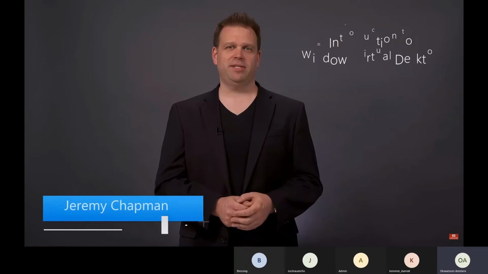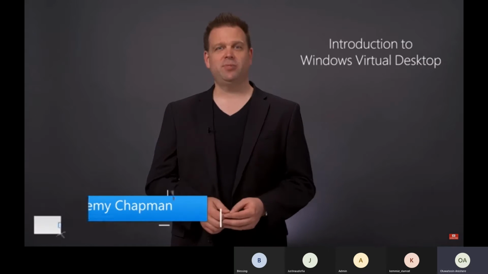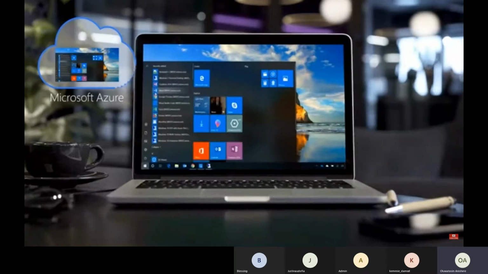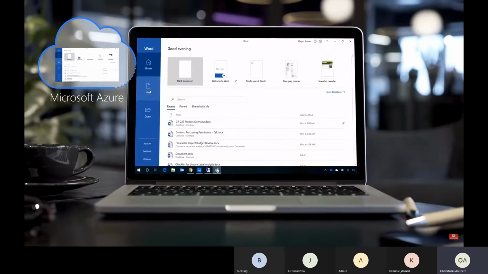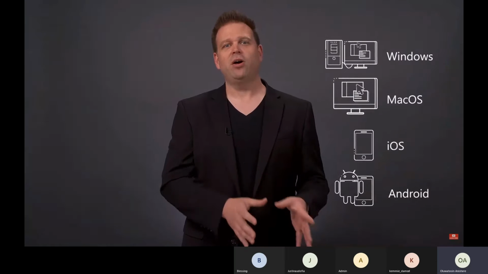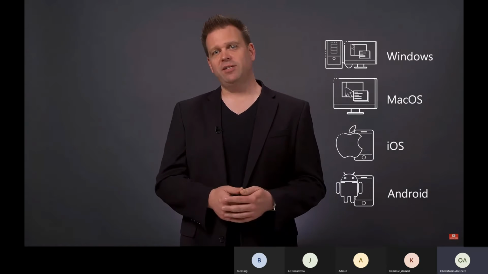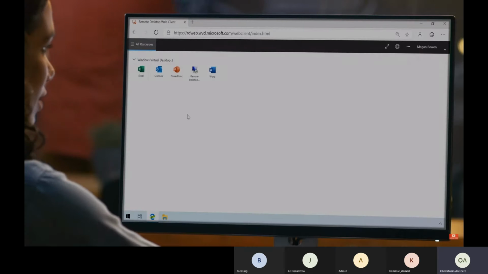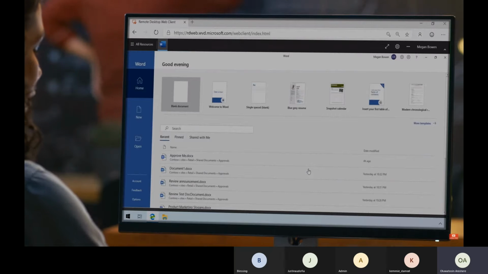Welcome to Windows Virtual Desktop Essentials. If your organization is looking for a more efficient, productive, and secure approach to desktop virtualization, in the next few minutes, I'm going to walk you through Microsoft's Windows Virtual Desktop solution on Microsoft Azure. It offers a fully managed desktop virtualization solution in the cloud. And the good news is it works with all your apps and devices. As you can expect, we have full featured native client support for Windows, Mac, iOS, and Android, as well as new HTML5 support so that you can access remote desktops and apps from almost any modern browser.